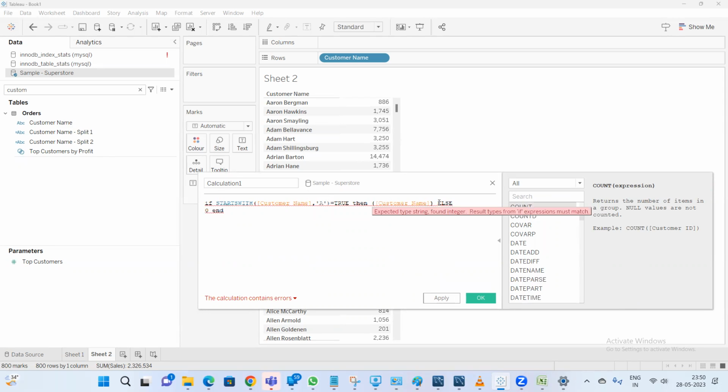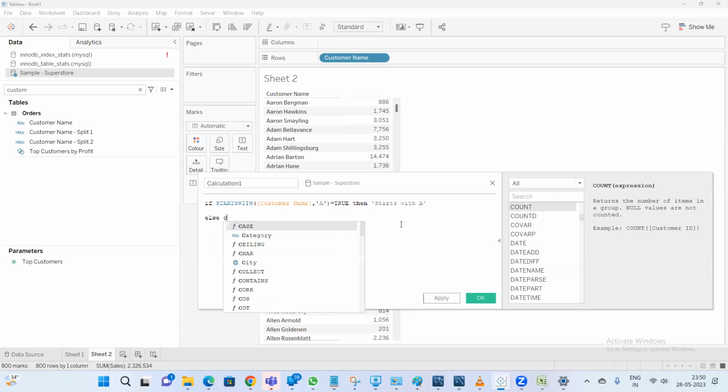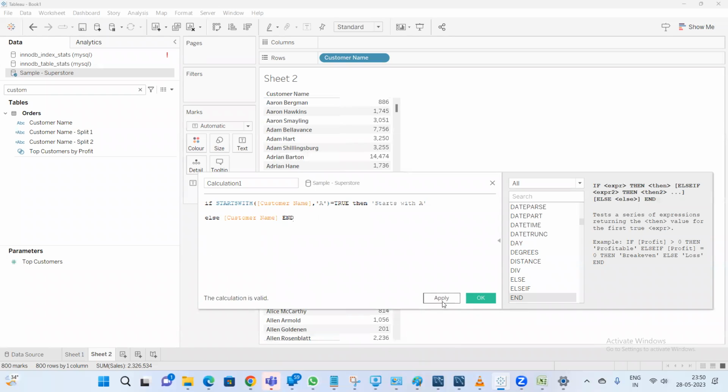So I'll tell you some procedure. So it's not the way. So if this is true, then customer name, or let's put, starts with A. Okay. Else you can say others, or you can put customer name only. Okay. Say okay.